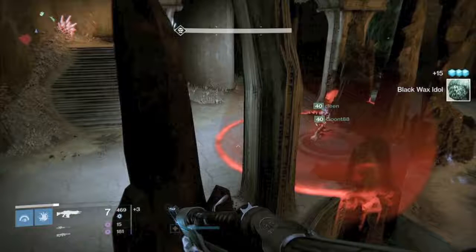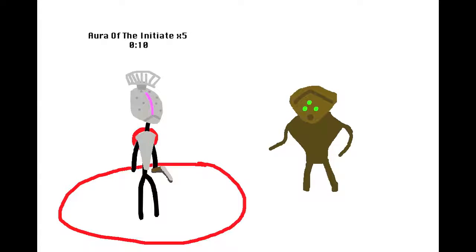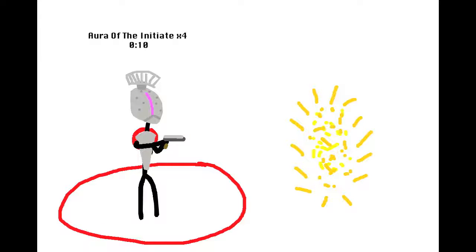Your team can only damage the Warpriest if they are within the red zone created by the aura holder. The aura holder's job is not to deal damage, but to pay attention to the buff. You will have 5 stacks of this buff, each lasting for 10 seconds. If you kill an enemy, you will go down 1 stack, so you start off with 5, you'll go down to 4, and the timer will reset to 10 seconds.